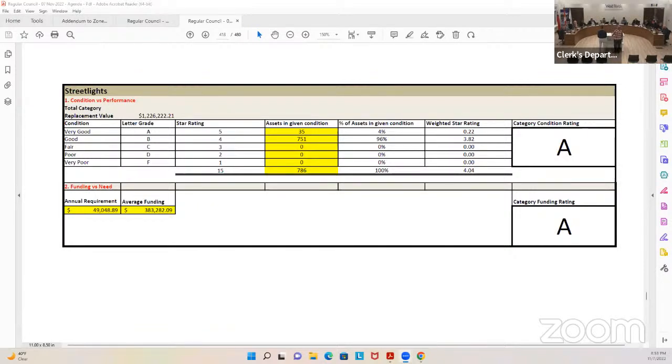Okay, any other questions? Right, I have a recommendation here then, that the Council of the Municipality of West Perth direct the treasurer to bring a report identifying options to distribute the streetlight area rates during the 2023 budget discussions. Moved by Councillor Bell, seconded by Councillor Harold. All those in favor? Opposed, if any? That is carried. Thank you, Wendy. So next one is general fees and charges.